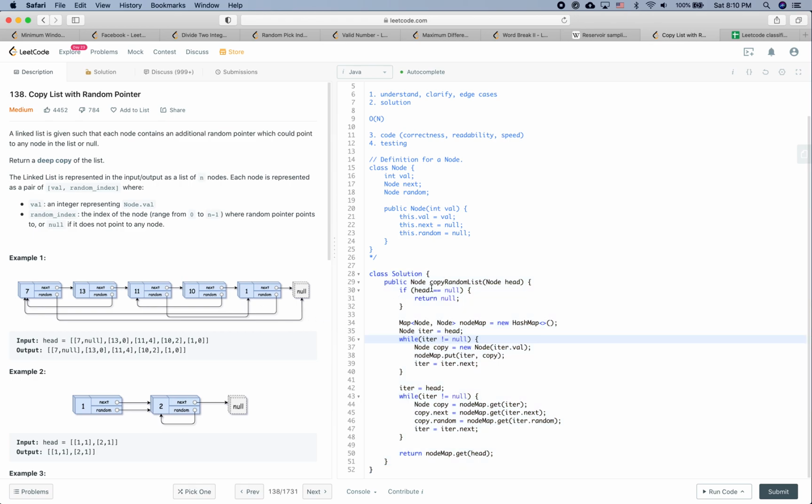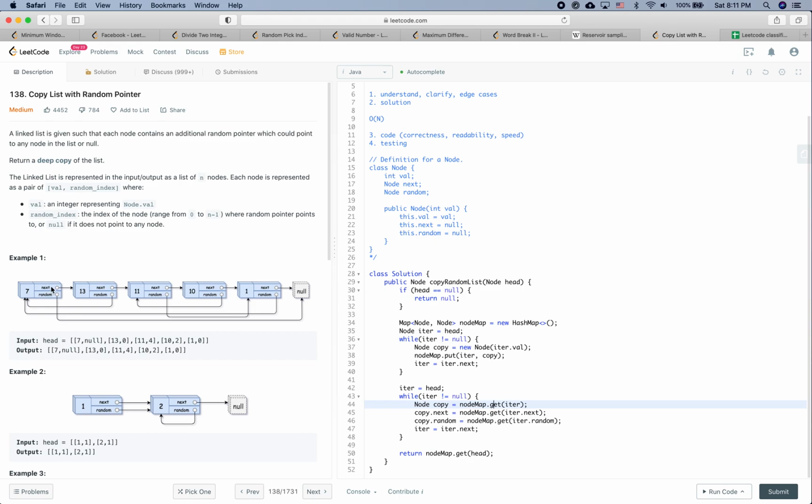We have, so first of all, we initialize a node map, and we do one pass through the list, and every time we copy the node. So first of all, we copy 7, put the original node and the copy node into the map, and iter is equal to the next one, which is 13. Similarly, we are going to copy 13, and at the next time we are doing another pass, and well, it is not none, we get a copy of the current node.